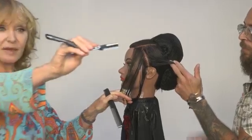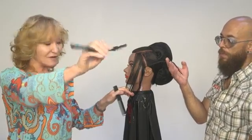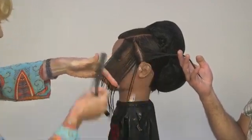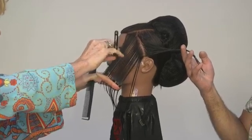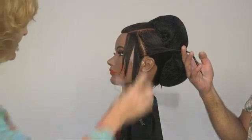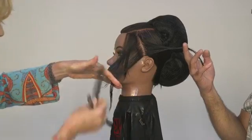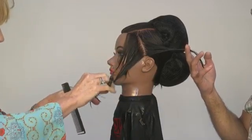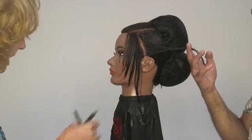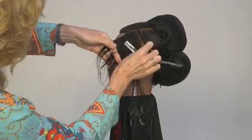Let me talk to you about this. I'm working with my razor. This is a cutthroat razor. Notice how I'm holding it. I'm going to go in very light and very gracefully. On my website, at Hair Designer TV, I have a lot of information on the art of razor cutting. So you're just going to get a taste in facial framing. So here, as I come through here, this is very, very soft. And I glide down so that I create this nice soft effect. And I'm going to continue over-directing the hair forwards. And again, super soft. And looking at how that's falling through there, and giving it time to settle. Over here, I'm going to over-direct, making all of this come forwards.